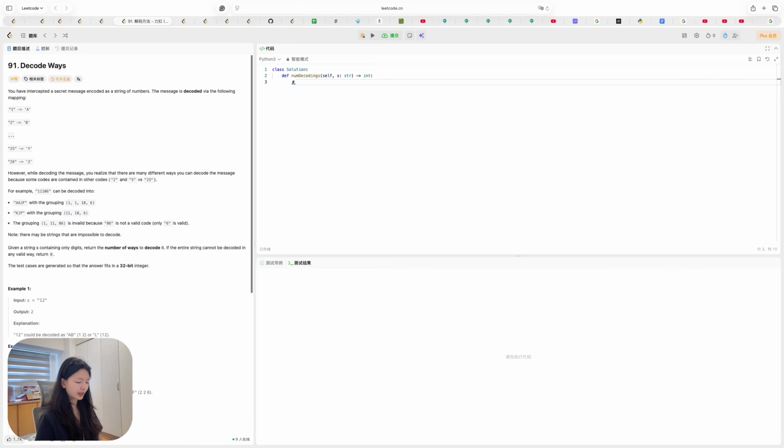So if we have 01, then it is invalid, we will return 0. But if we have 108, then we can have 10 8. There are no other options, so we'll have 1.